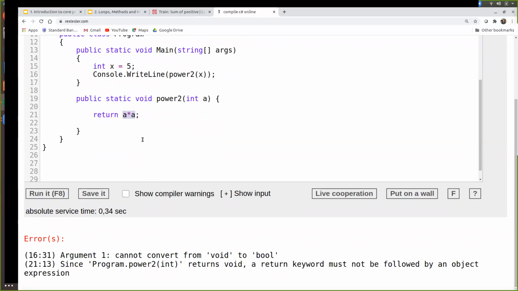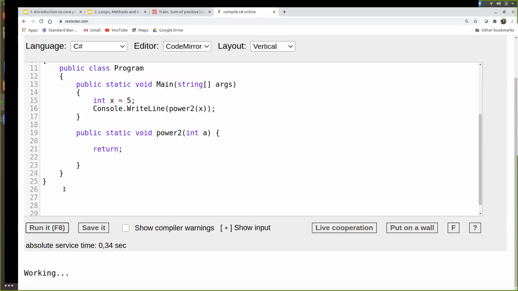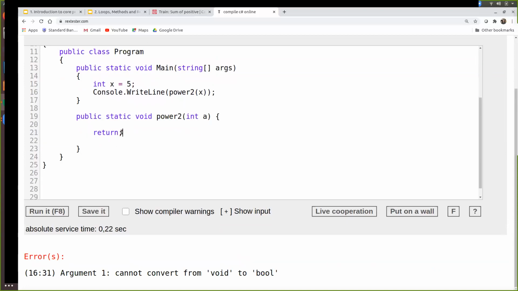So this is saying, we say return A times A. A times A is an integer, right? That returns an integer, this bit here. Since Power2 now returns a void, it mustn't return anything. It must return nothing. So let me explain it like this. I'll comment this out because that's also going to cause problems.